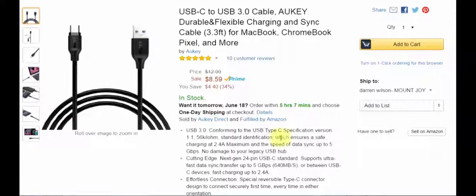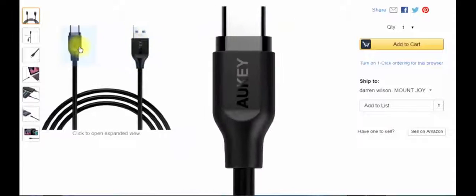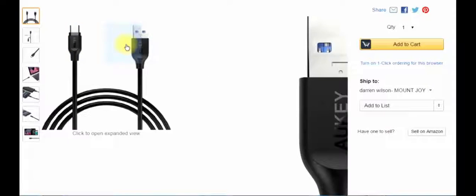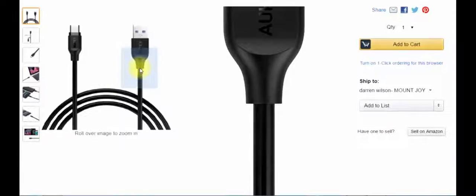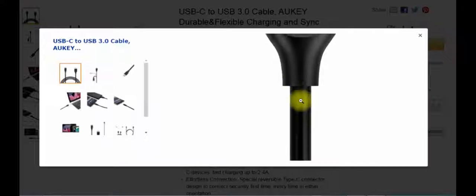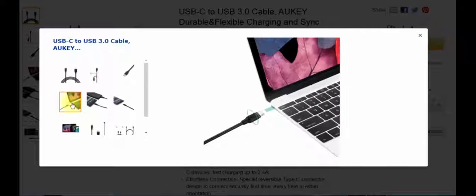You can see from the pictures it's just your basic 3.0 in there. You got your USB Type-C in. Got the AUKEY name on there. You can see just by how well built it is right here in this part. I'll bring up what I'm talking about right here. This whole part where everything's connected is just very well built with AUKEY products. I have used these on my MacBook to transfer data. No problems, high speed, loved it.